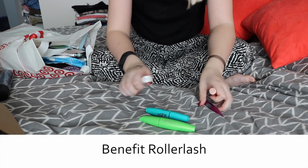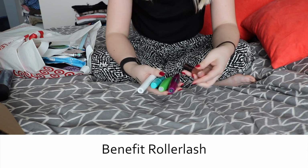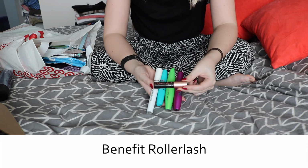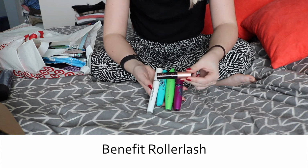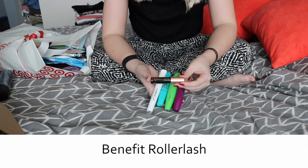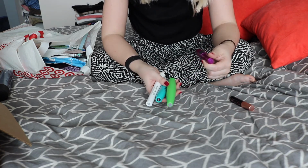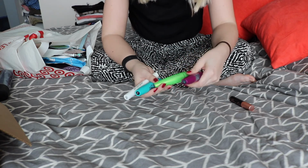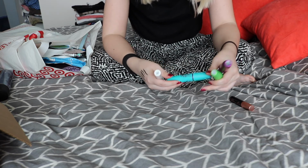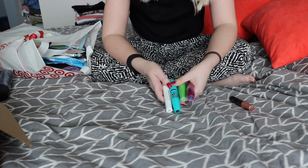Finally, I have a bunch of mascaras. First I have the Benefit Roller Lash. I got a sample of this before it actually came out, which was awesome. For some reason, when I went to Sephora that day, the people who worked there were just super nice and gave this to me. I have a video review of this, so I won't say too much about it. I also have the Maybelline The Falsies Volume Express Mascara, CoverGirl Clump Crusher Mascara, the Maybelline Mega Plush Mascara, and the Almay One Coat Get Up and Grow.